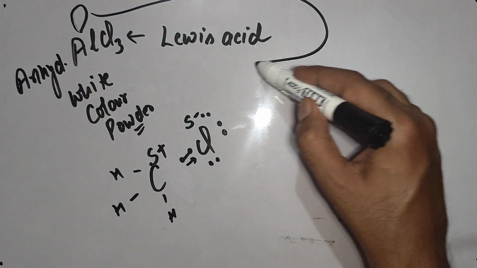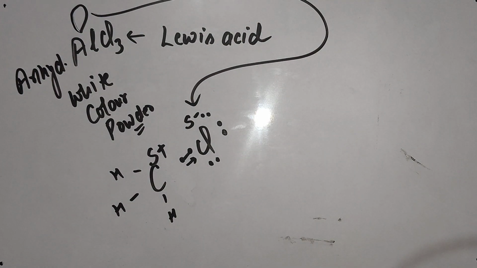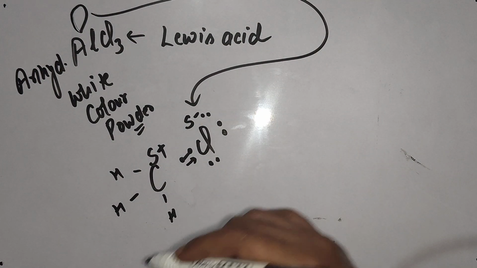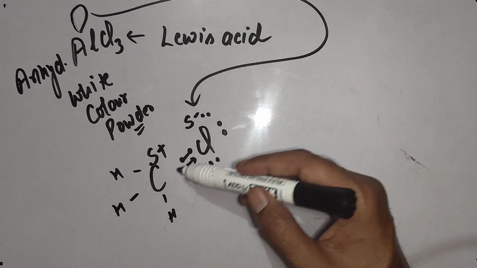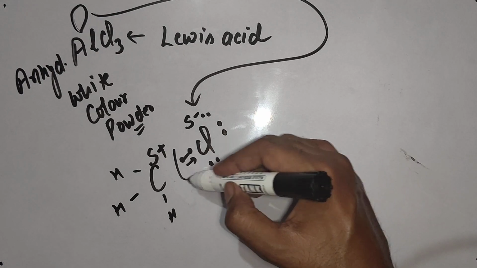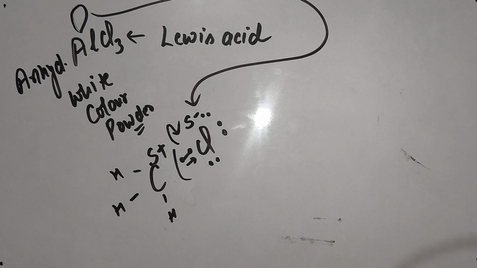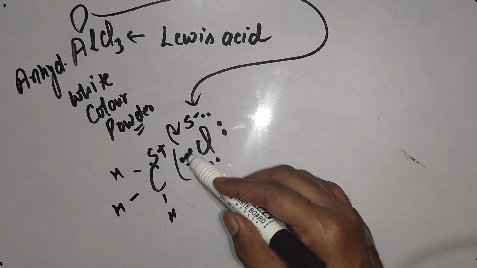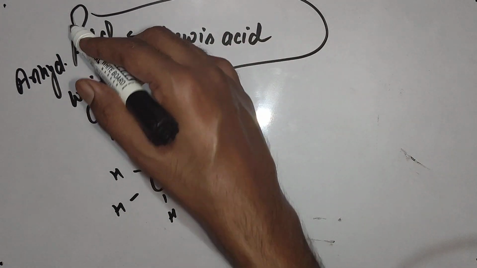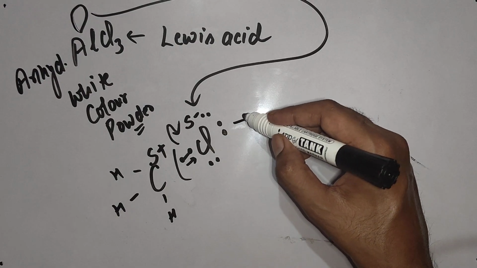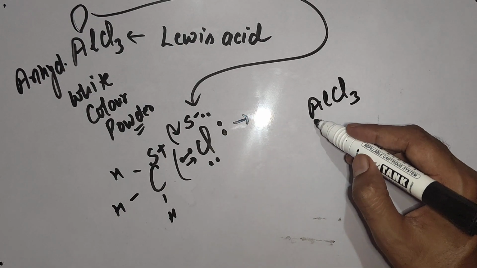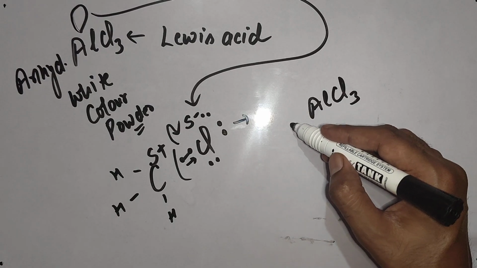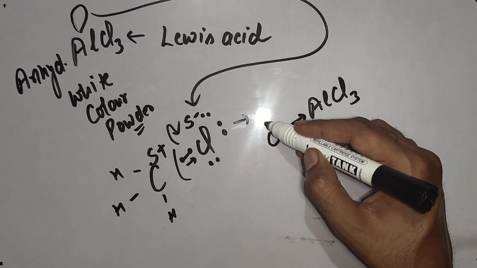First step, this central aluminium atom will attack on chlorine for electron, and as it will attack for electrons, the bond between carbon and chlorine will break, and obviously the electrons will completely shift toward chlorine because chlorine is more electronegative than carbon. And this pair of electrons it will use to make a bond with aluminium as a dative bond. So rest AlCl3 as it is. Between this aluminium and this chlorine, a dative bond will generate like this.